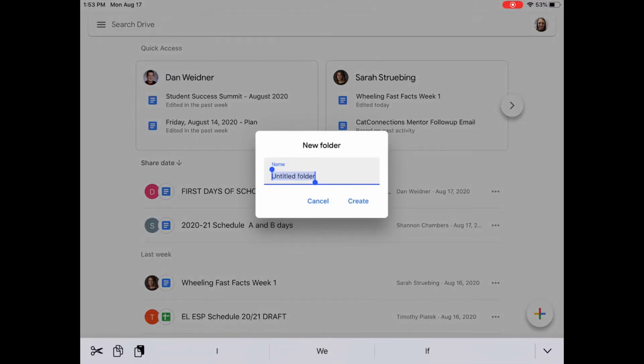He would like you to name your folder by the period that you have him, and then your last name and your first name. So if I was making one right now, I would call it 1 Kinney Rebecca. So go ahead and do that. The period that you have him, your last name, and then your first name, and then you're going to press create.